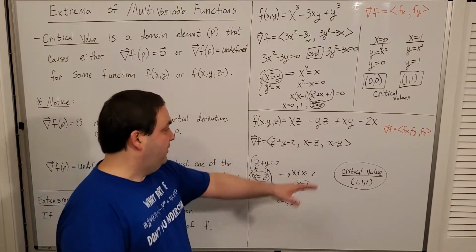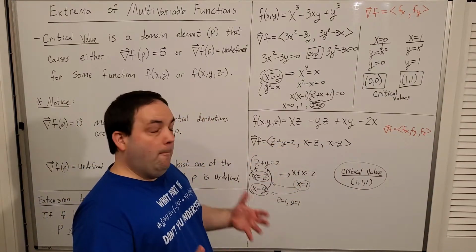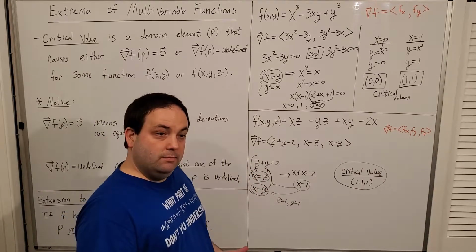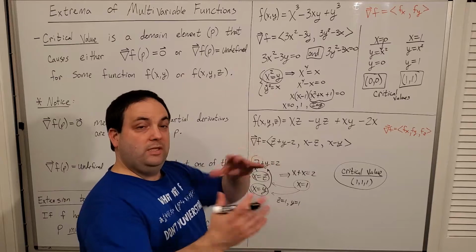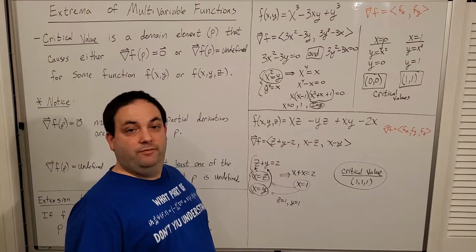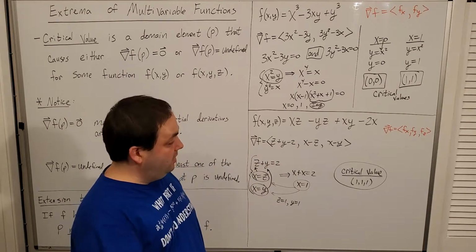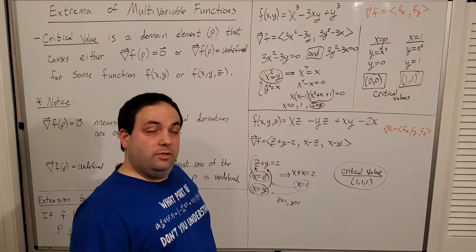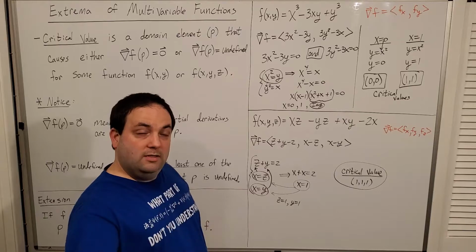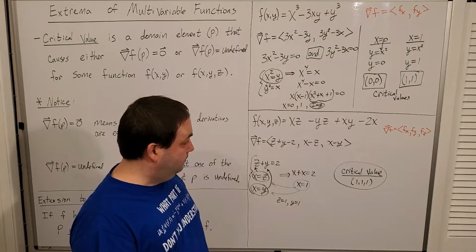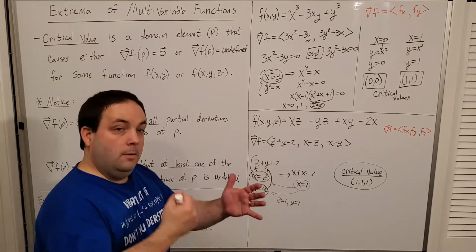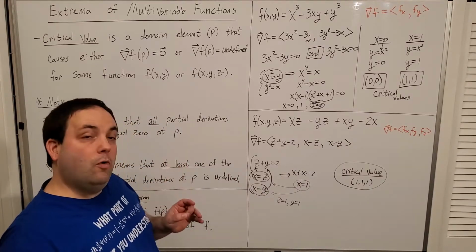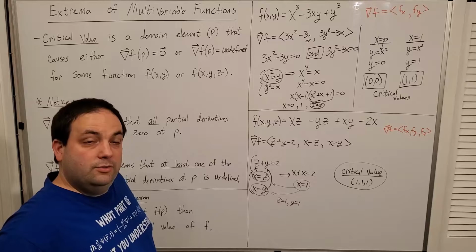So that particular point for this function might be a relative max or a relative min. It could be a saddle. It could be just some weird twitch in the graph that doesn't have any extra definition to it. More than likely, it's one of those first three, right? Either a saddle, a relative max, or relative min of some sort. Okay? So now, in the next scene, let's talk about how to categorize these critical values.